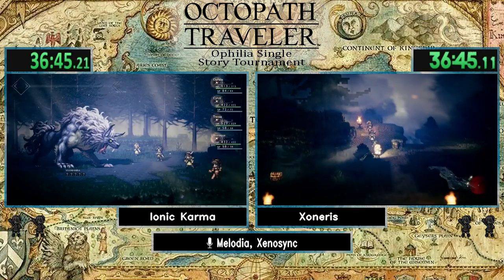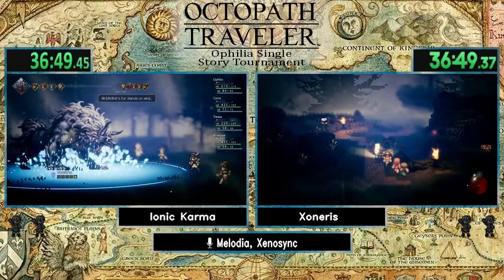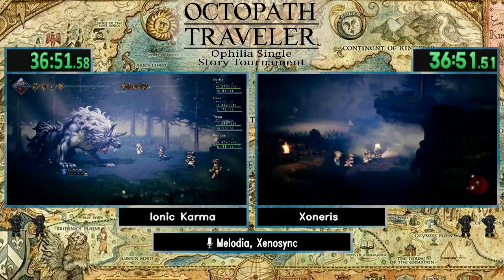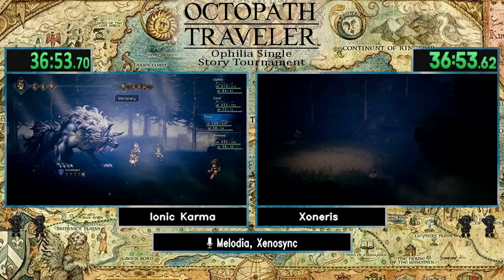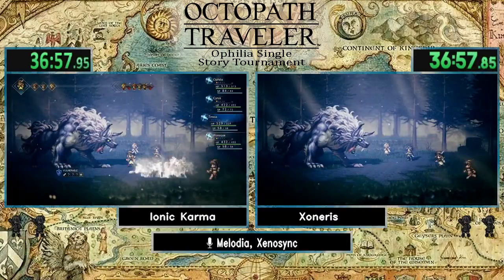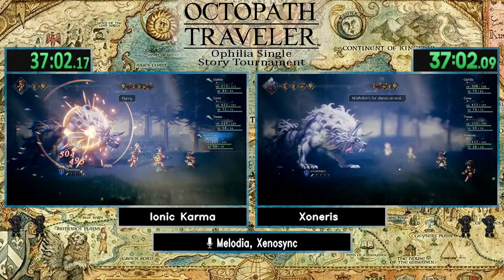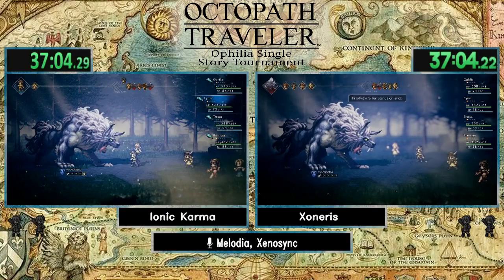Did Karma just not train any abilities? Does Karma need abilities? I think the only real thing you need is possibly his endless items. I guess there's no collect in this route. Not from the wolf. No, I don't think there's collect at all, in fact.